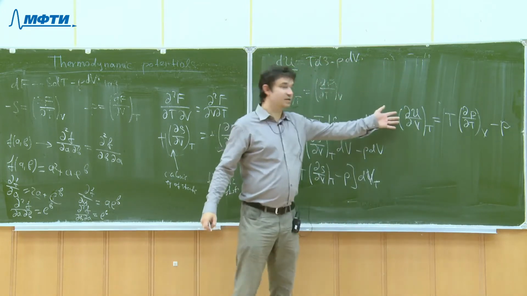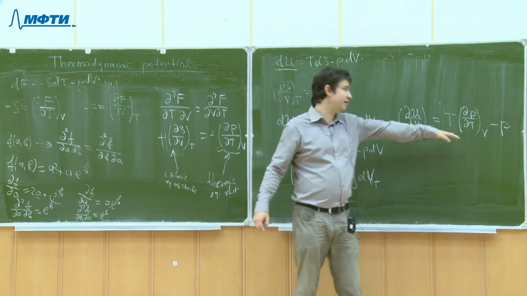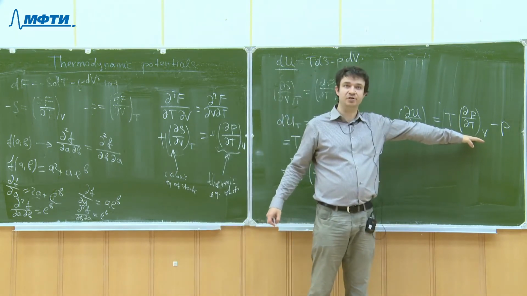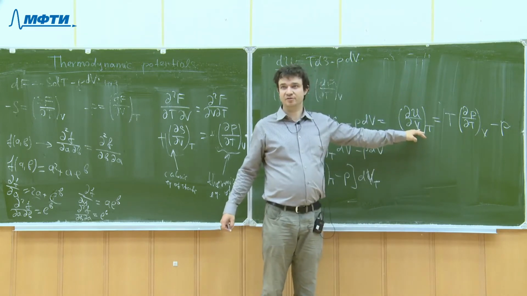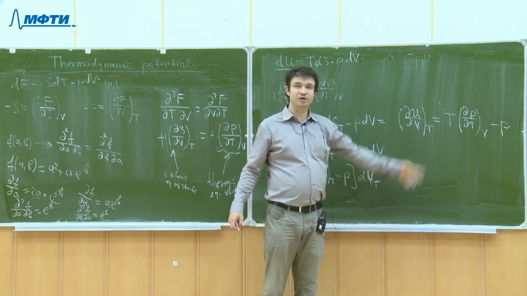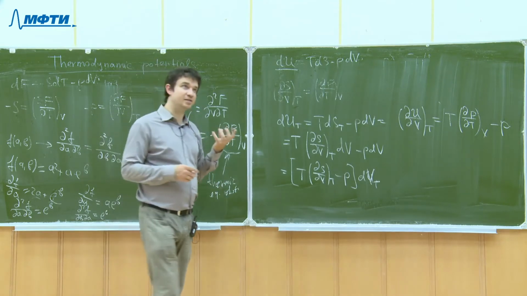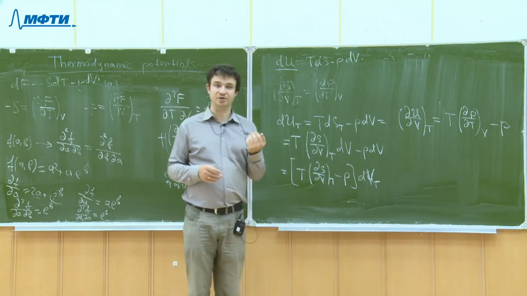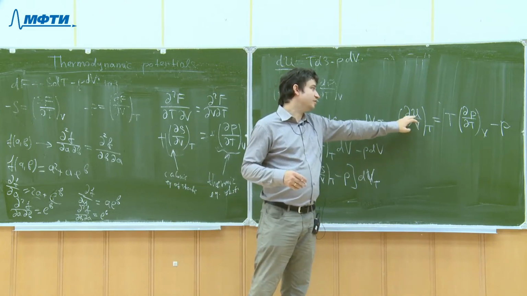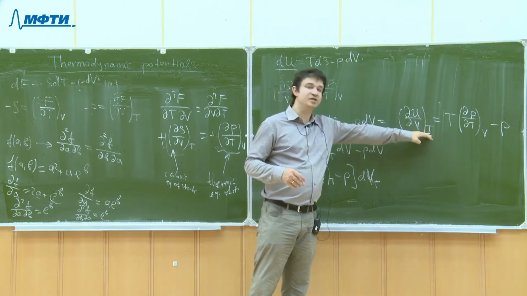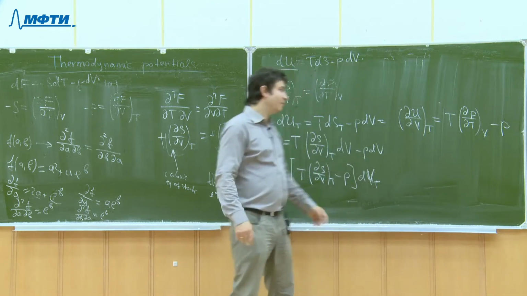So that is exactly the relationship between the caloric equation of state and the thermic equation of state, because the right-hand side depends only on the thermic equation of state, while the left-hand side has something to do with the caloric equation of state, U as a function of volume and temperature. We cannot understand anything about the dependence of internal energy on the temperature, but we can guess the dependence of internal energy on the volume.